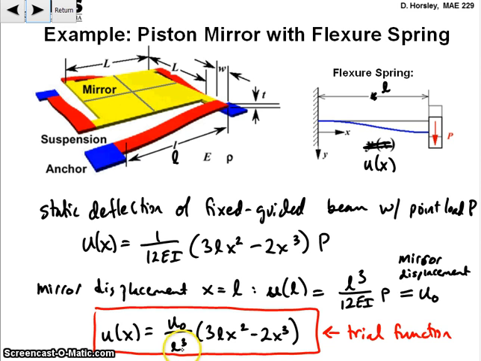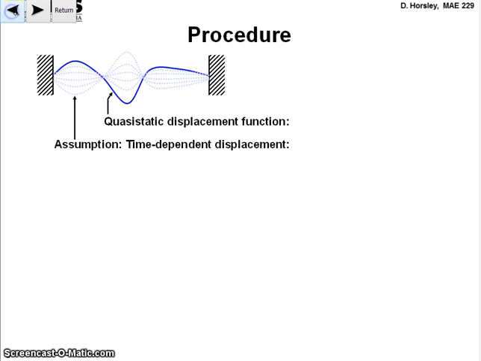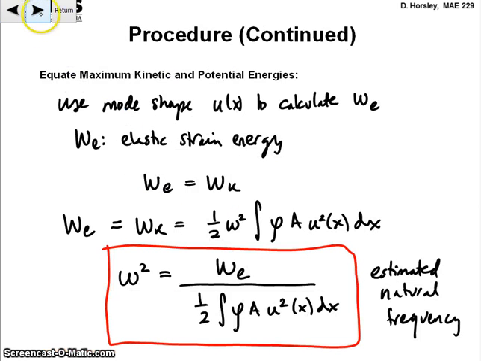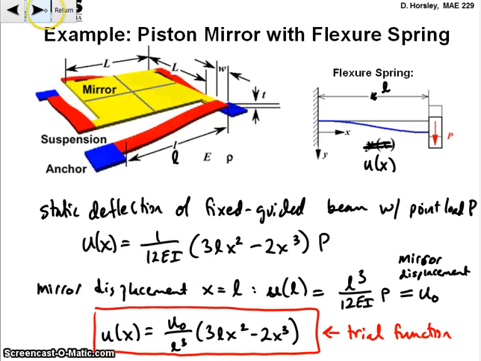And now it turns out it does not matter what U naught is, because you remember when I showed the calculation, the very original derivation here, we end up with the amplitude of the motion appearing in both the kinetic energy term and the elastic strain energy term. So it doesn't actually matter what U naught is, because U naught will drop out. It will appear in both the numerator and the denominator of my calculation, and so it will go away.